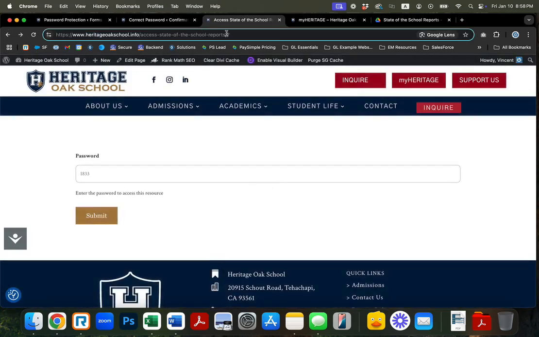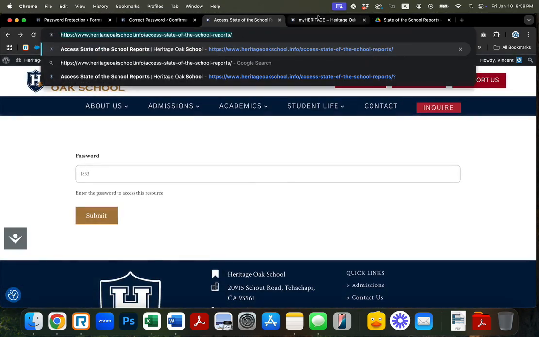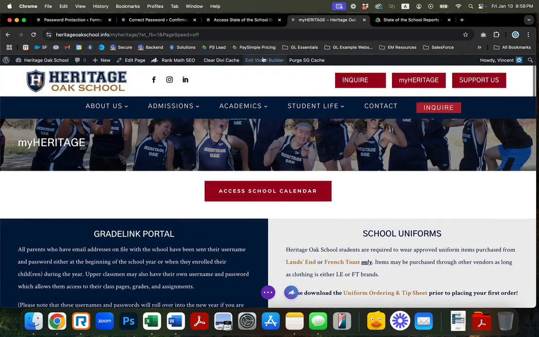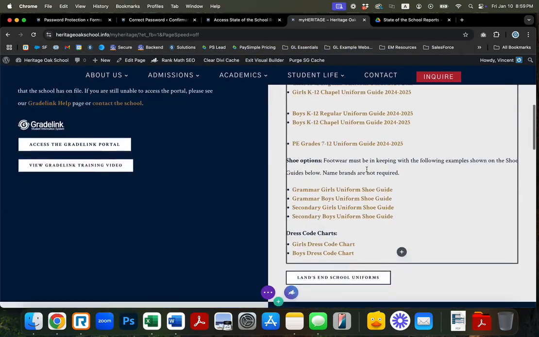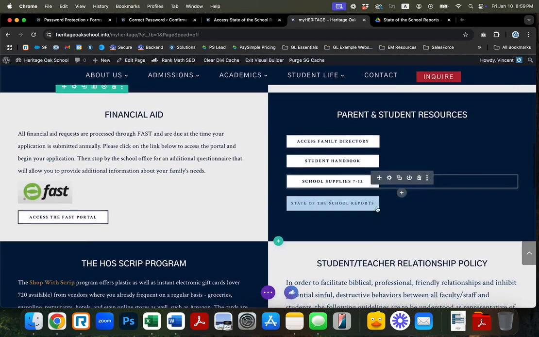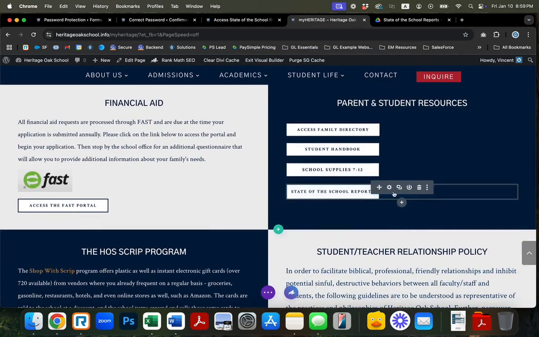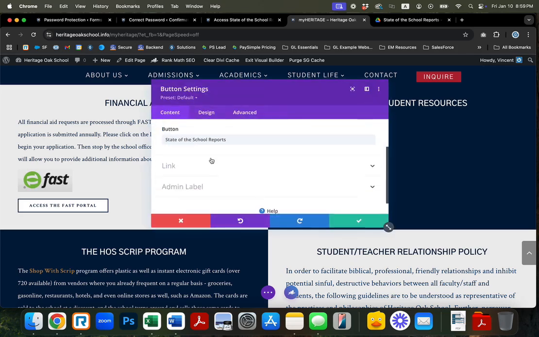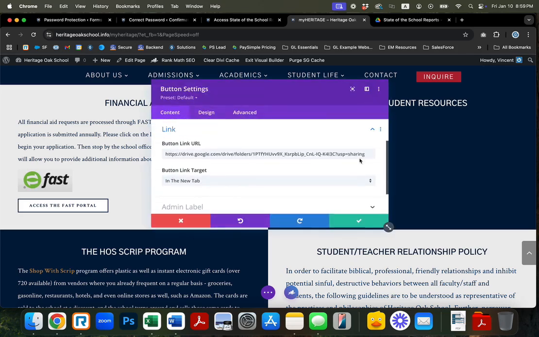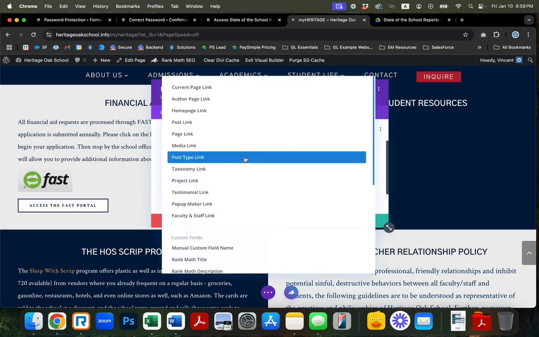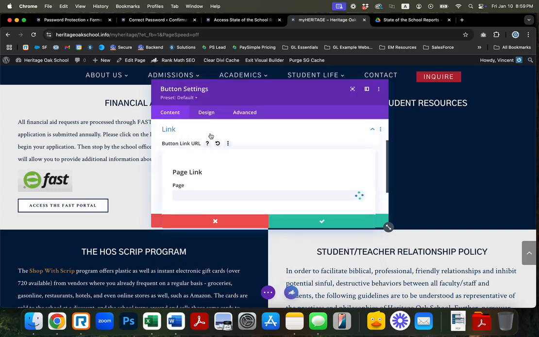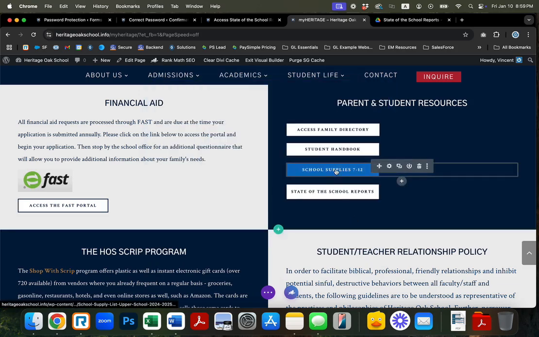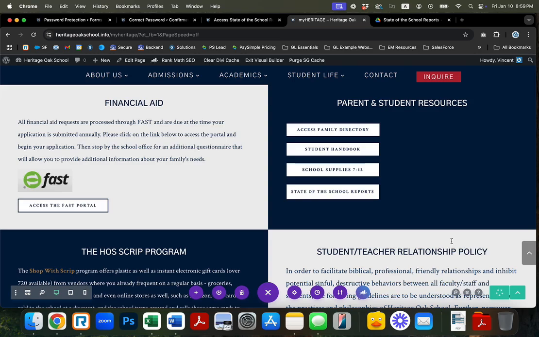So I'm going to edit this page by enabling the visual builder. Go to the button State of the School Reports, click on the settings icon, click on the link, and then we're going to remove this, and I'm going to use the dynamic content to link directly to the page that we created called Access State of the School Reports. We'll click on the green check mark, save changes, and publish those changes.